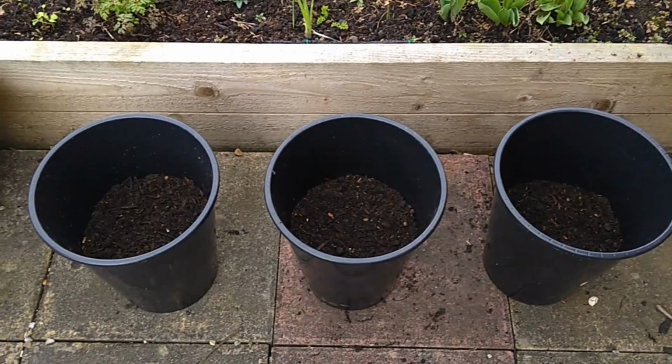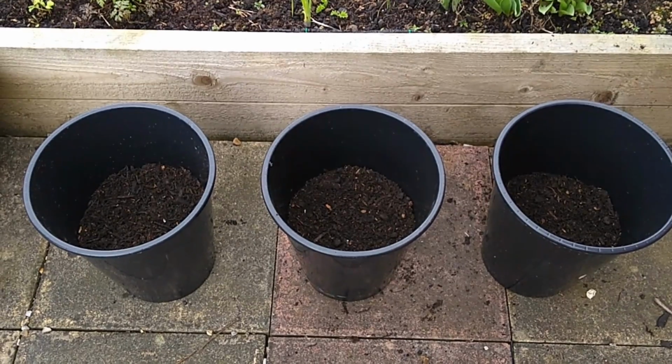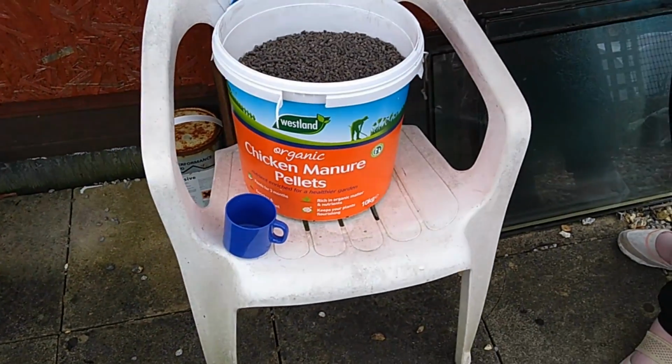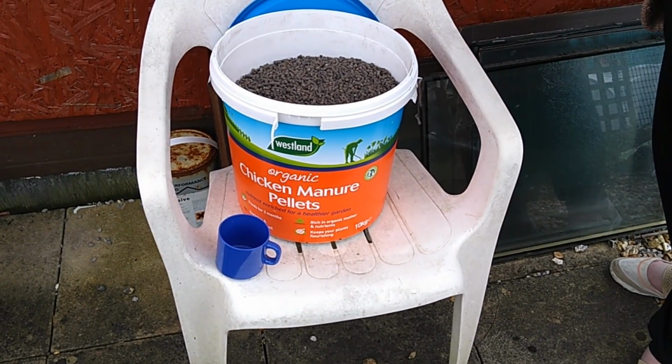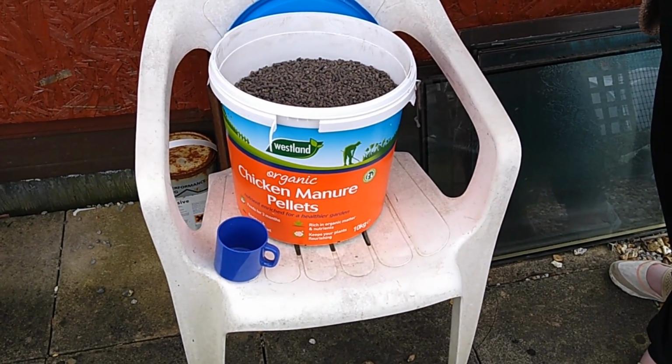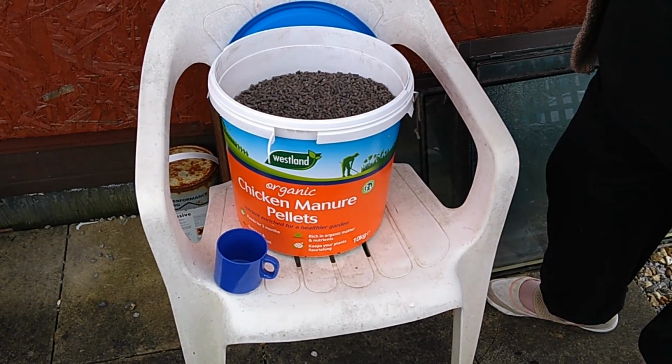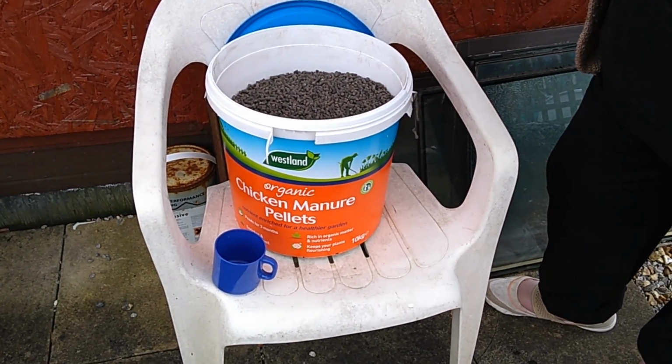So into those then we're going to try something different. We're not going to do the blood, fish and bone. We're going to use the organic chicken manure pellets. So that's just a bit of a deviation from what we did last time, but we're experimenting with these, so we're going to try them.